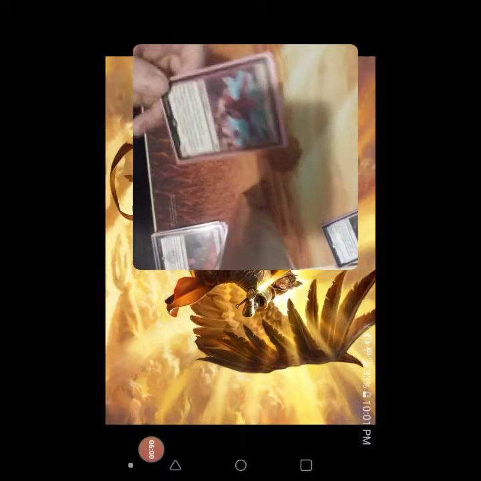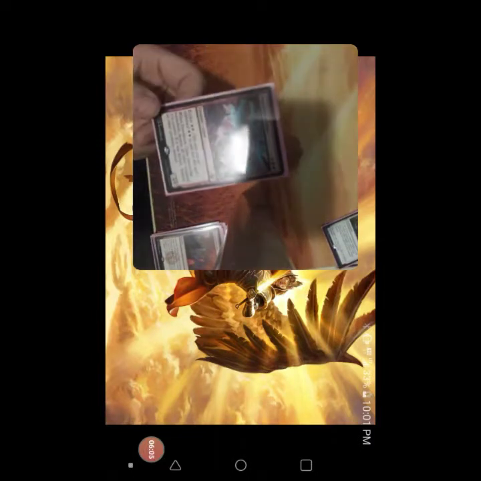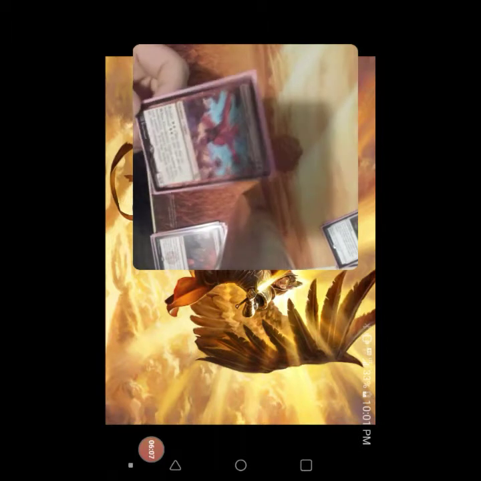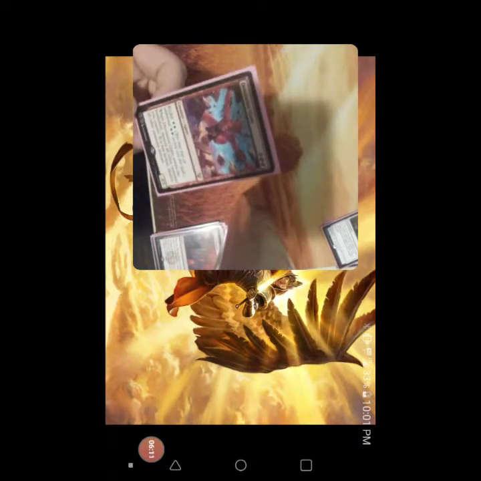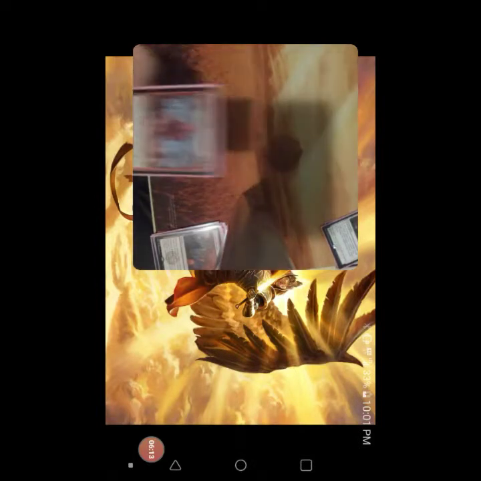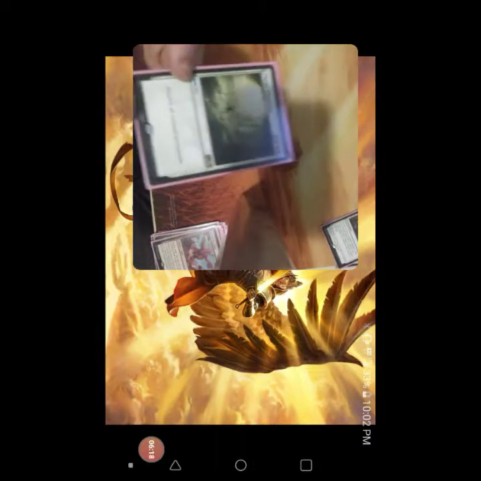Next, I run Desolation Giant. It has Kicker for 2 white. When it enters the battlefield, if its kicker cost was not paid, it destroys all other creatures you control. If it was kicked, it destroys all other creatures instead. Just another board wipe, another Wrath. Next, I run Planar Cleansing. It's just a board wipe.